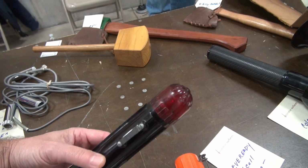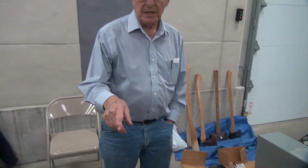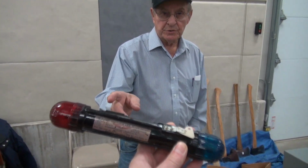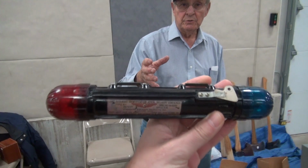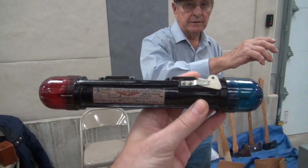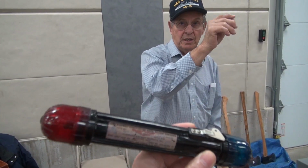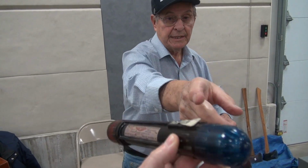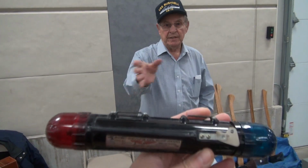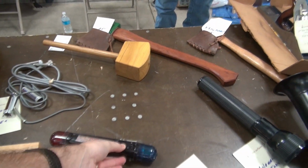I keep seeing these things that I only find in my doctor's office. Here's another one. Those were used for parachute dropping supplies, and the different colors identified the different cargoes that were in them, so that the troops on the ground knew what it was. That tag there had a string on it, and it had a hook on the end. In a C-47, they hung that hook on the bulkhead in the plane. When they pushed that cargo out the door, it pulled that tab out and turned the lights on. And they had all different colors. It's a good story, too. You guys would like to hear that one.